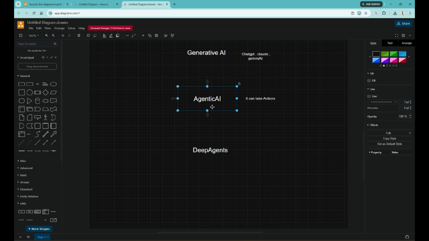It gets deviated in between the tasks when the task is complex and is going to run for a long time. So that's where the deep agents evolved.